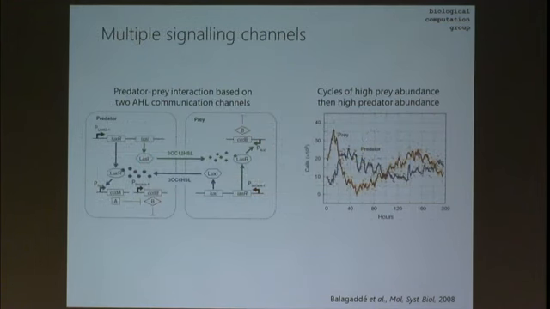Another example that I find really cool is this example from Ling Chong Yu's lab. They had two different cell types, and they engineered a communication between them that made these cells act in a predator-prey relationship. The predator synthesizes a signal that is sensed by the prey cell type. Once that goes into this cell, it binds to a receiver protein called LASR, which is then able to activate transcription of CCDB. That's the same killer protein that we saw before. So that's going to make the prey die. So it's induced death from a predator. That's why they call it a predator.